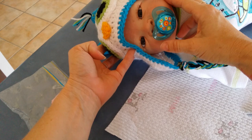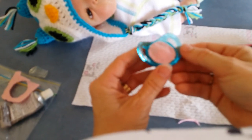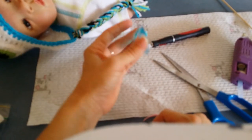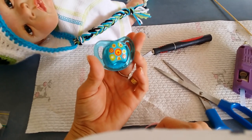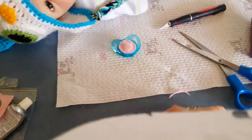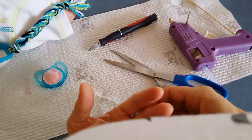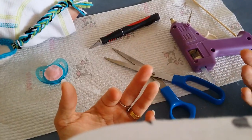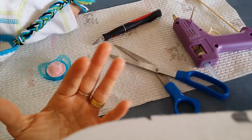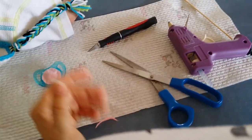There's baby Riley with her new dummy — just leaving that alone to sit now so the E6000 has time to dry, and that's exactly how you make a magnetic dummy. Like I said, you don't have to use E6000 — you could just use hot glue if you want. I just find that hot glue over maybe a year or two gets weak and the magnet falls off, but that's not a big deal if you're making it yourself because you can just remake it.